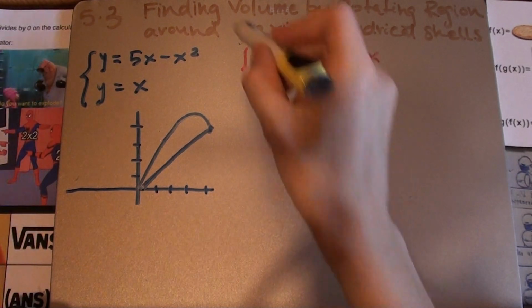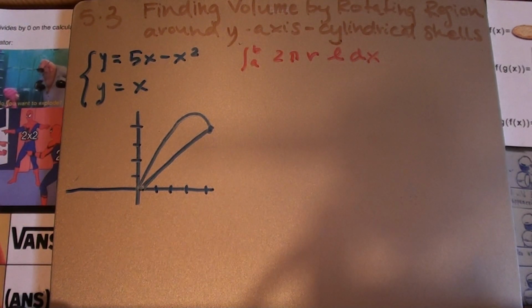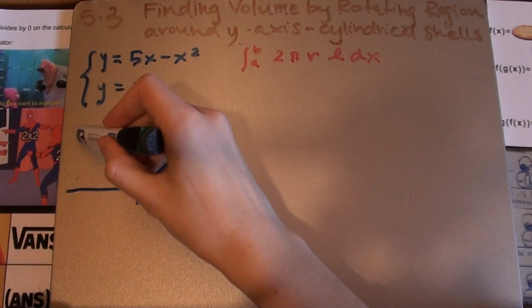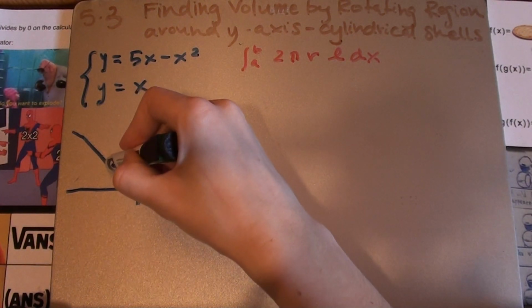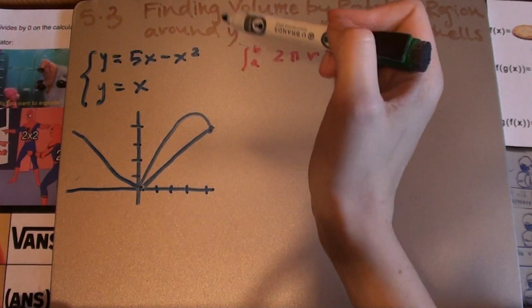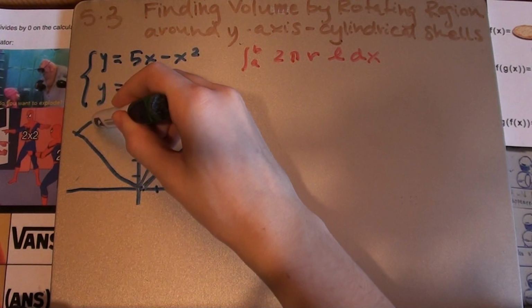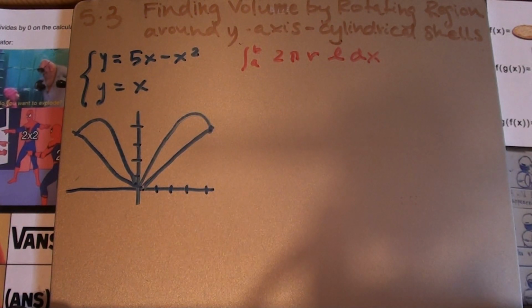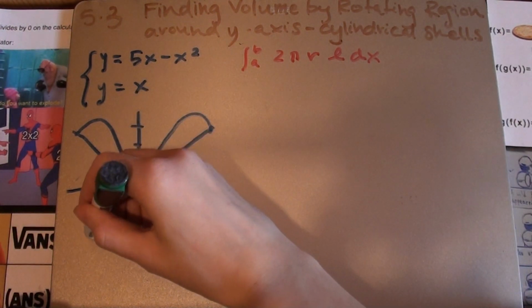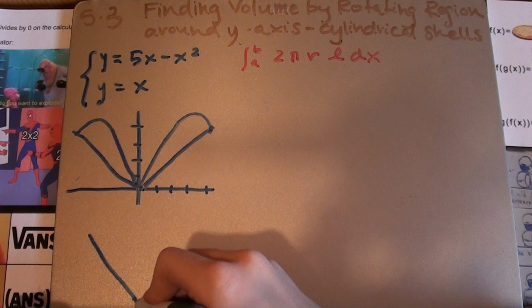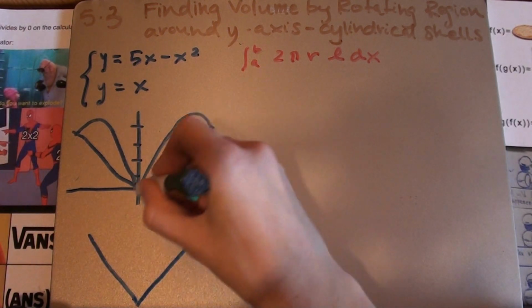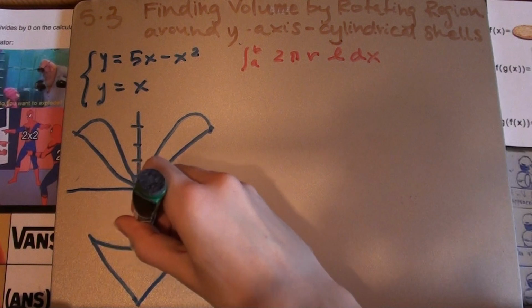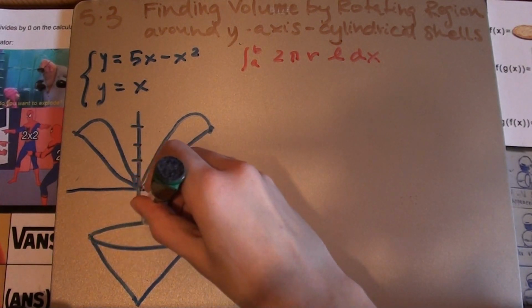When we rotate this around our y-axis, we see that we're going to get another diagonal right here, which is not very diagonal, but bear with me. And we're going to get our wing shape up here. Once we rotate that around, we're going to get something kind of like that. Now, what we're going to be doing is finding the volume that's created. So when we rotate this around, what we're really getting is this cone shape, a nice, beautiful cone for us to see that we're working with.